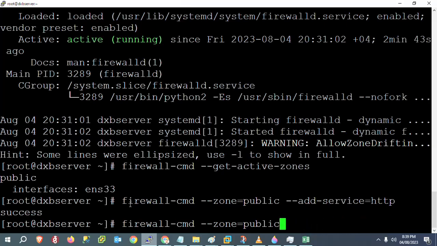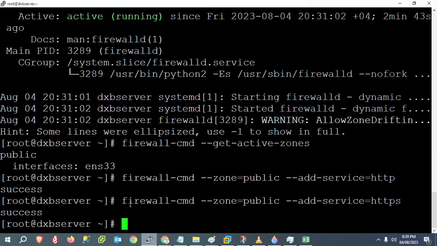But I like to write firewall-cmd --zone=public --add-service. You just need to replace http with https. Once you press enter, it will be a success, and you can use the SSL certificate HTTPS service in the zone, but for temporary, it's not permanent.